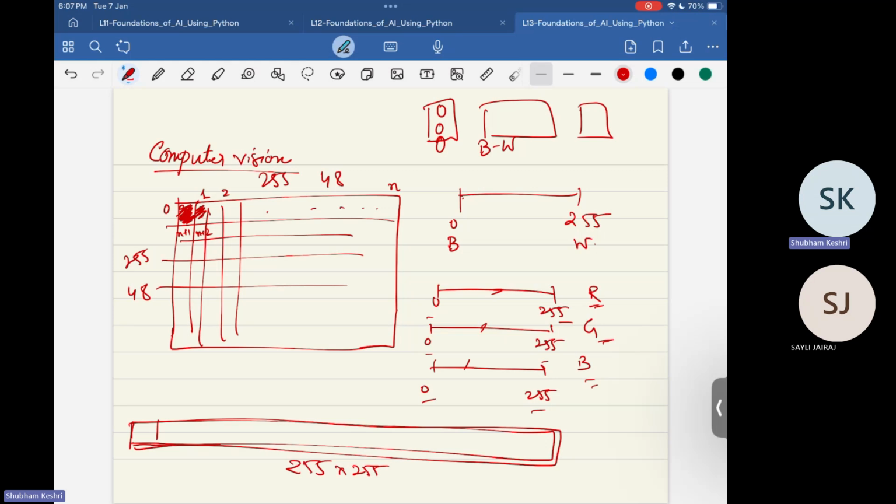Then in the whole array you will have 48 times 48 pixels, right? So you will have so many values in that array. Now when you pass this to a neural network, you can imagine that the input of that neural network has 48 times 48, whatever it is. Let me calculate how much it is. 48 times 48 is 2304. So 2304 nodes it will have in the input section.